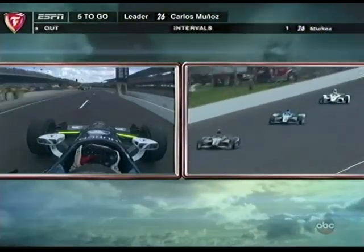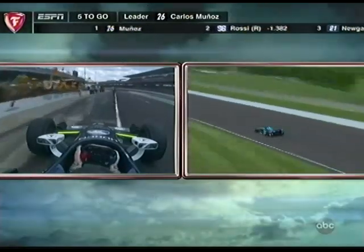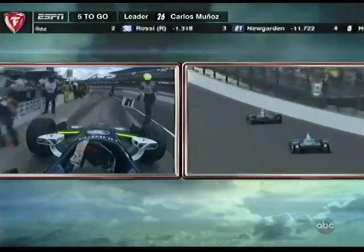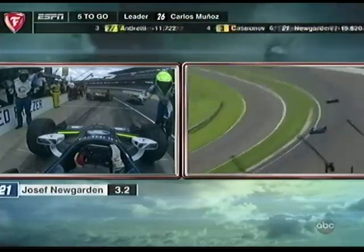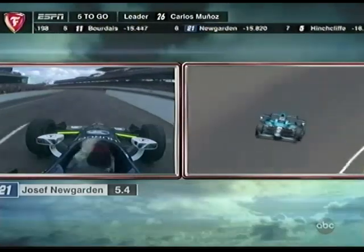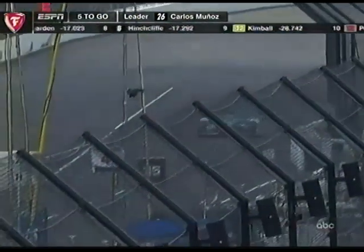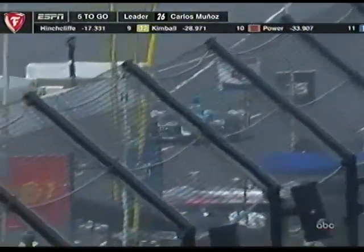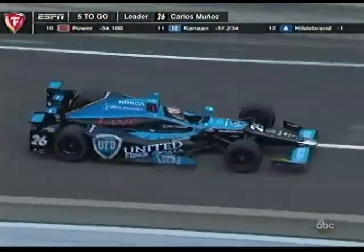Joseph Newgarden makes that long haul down pit road, and he will be with Michael Young. Yeah, they were talking about taking tires, waiting to see. So far, Tony Kanaan took 4. Hinchcliffe also making pits. They have tires out for him. For Joseph Newgarden, no tires. It's fuel only. They gave him 4 seconds of fuel. He's down and away. James Hinchcliffe, 3 seconds of fuel. He's down and away. That could be the move. Not taking tires here at the late portion of this race.